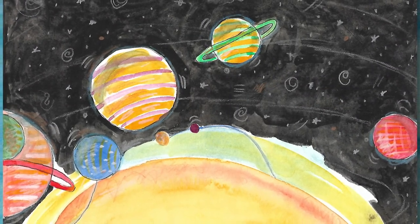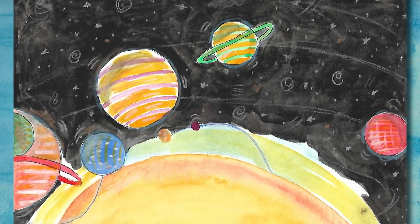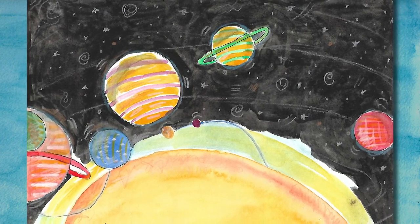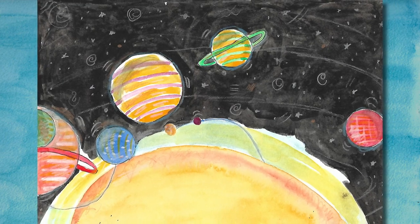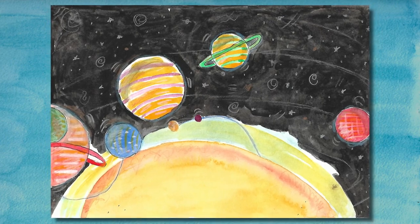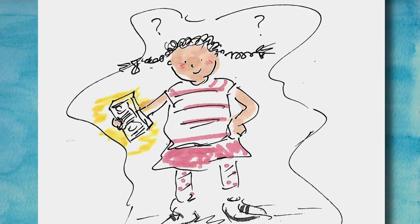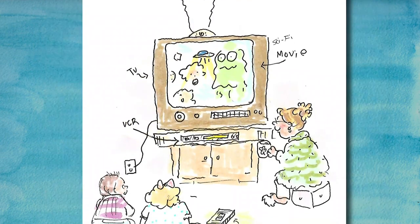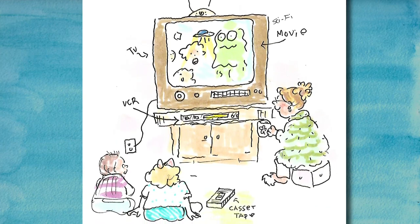'Do you think there are really aliens out there?' 'Well,' said Millie, 'we haven't found life anywhere else but Earth yet, but scientists will keep looking.' 'There are so many worlds out there,' said Ruth. 'There must be other life out there somewhere. It's fun to imagine what they might look like and how they would act.' 'What is this thing?' asked Millie, holding up the videotape. 'That's a videotape,' said Lou. 'My grandmother told me they used to play movies on them.' 'I know — let's make our own science fiction movie,' said Lou.